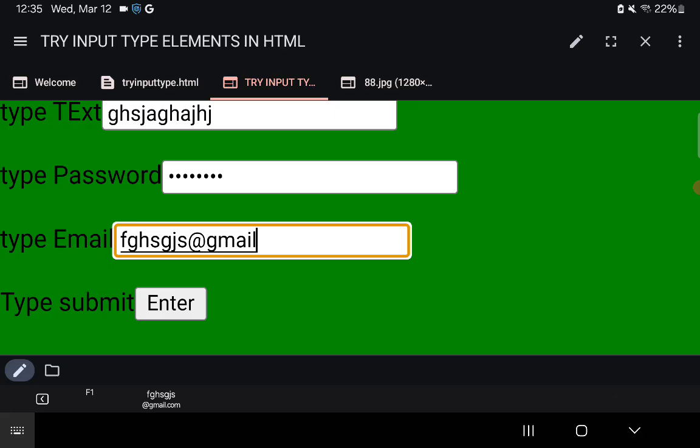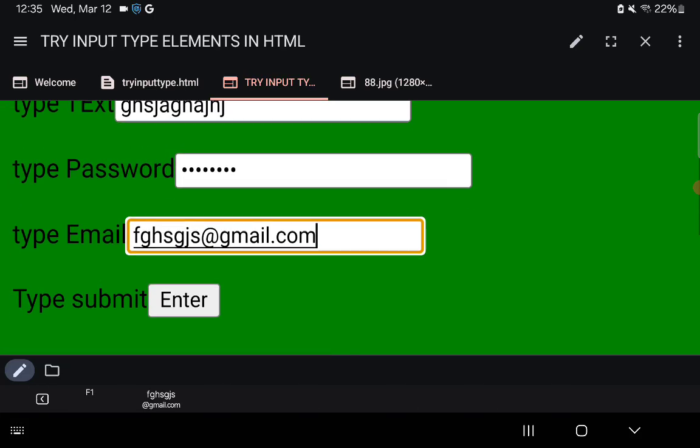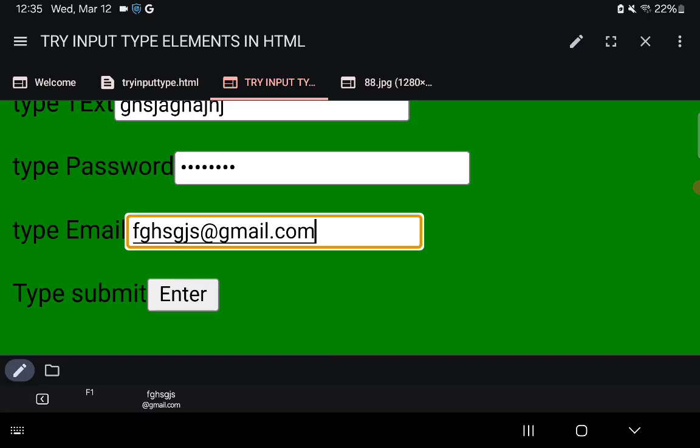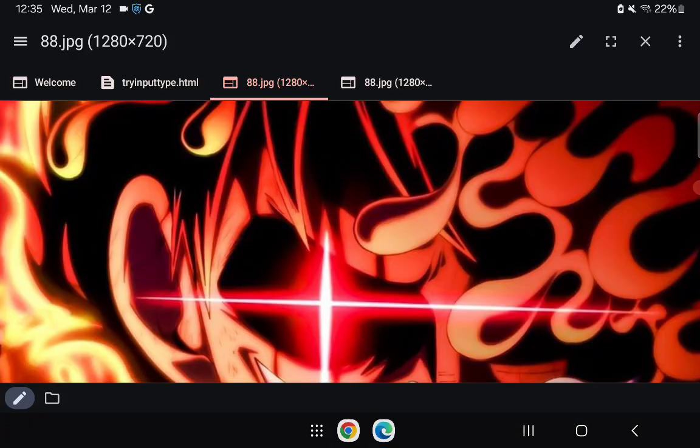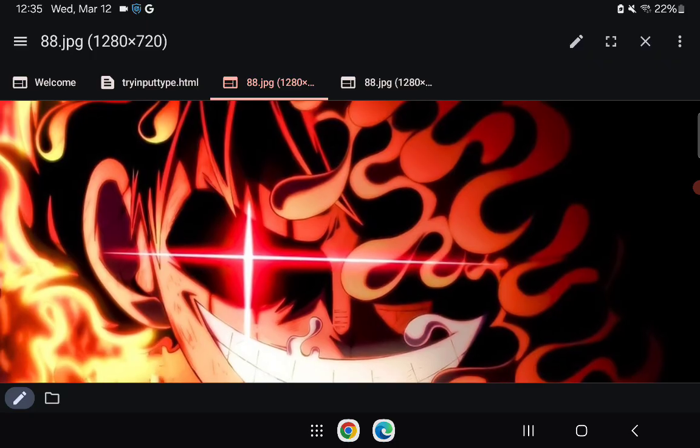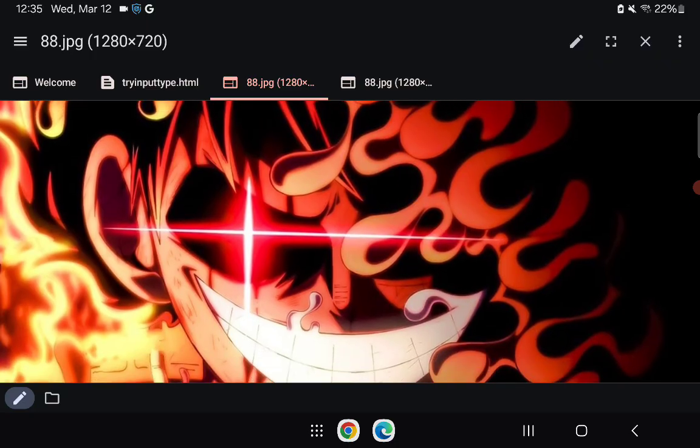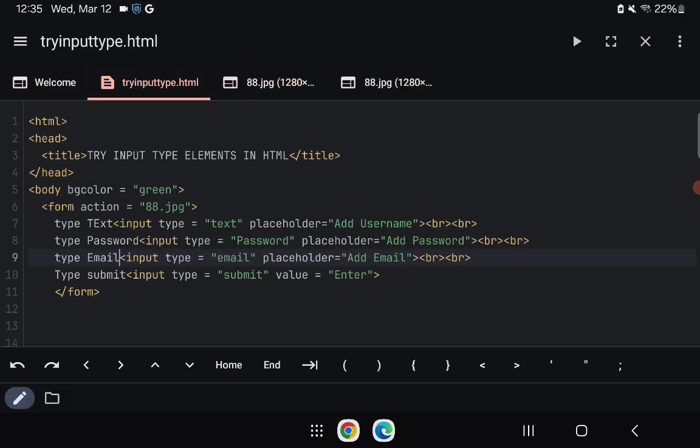So, gmail.com. This time it will now accept the inputs. Okay, so the action is now working. So that's how email works.